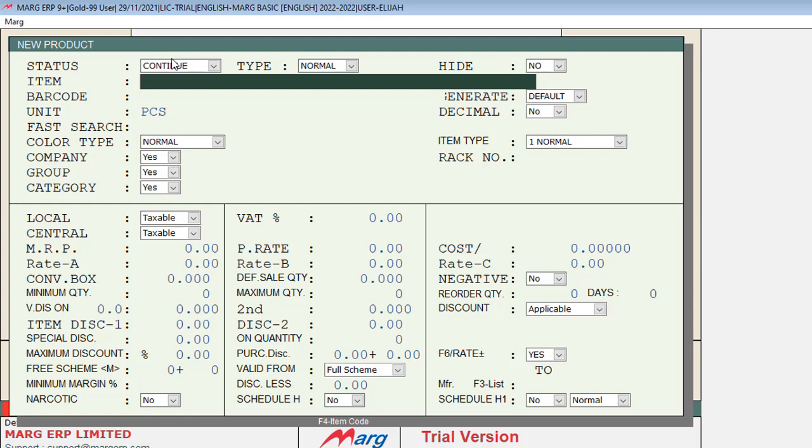So the first one highlighted is the item, so that is the product. Okay, so what name are you going to give to your product? So for me, I will say toothbrush. No, let me use a different one in grocery. Okay, toothbrush is not bad. Yeah, toothbrush, like this.